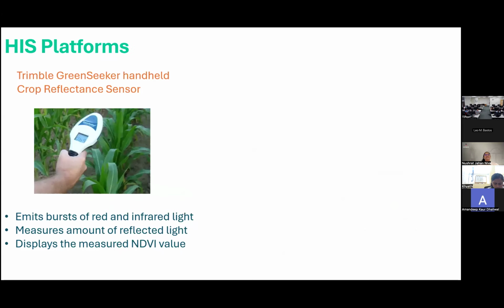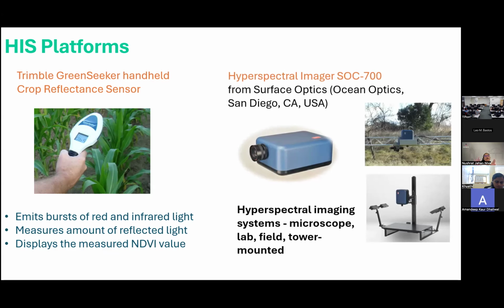All right. Now here comes hyperspectral platforms. A hyperspectral sensor can be mounted on different platforms, but this slide specifically is important, because I recently came to know about this difference. I'm showing here a GreenSeeker handheld crop reflectance sensor. Is that a hyperspectral sensor? No, because it only gives us reflectance, just a number. Maybe, yes, there are lots of bands, but it doesn't give us an image. It just gives us a number: in the red band, what is the reflectance value, in the infrared band, what is the reflectance value, which is totally different from hyperspectral imaging.